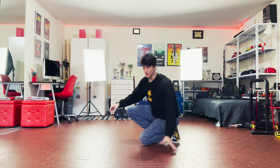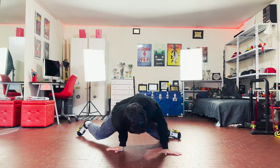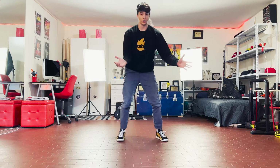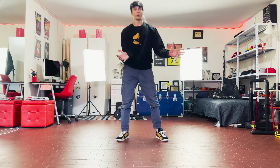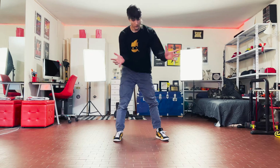When we reach the tutter freeze again, all we have to do is lifting up our head in this way and at the same time turn with our body like this. Lift up and turn. To turn, you really have to move your hips in this way. You have to do this with your hips. So lift up your head in this way and at the same time move your hips towards the left if you spin clockwise. So like this.